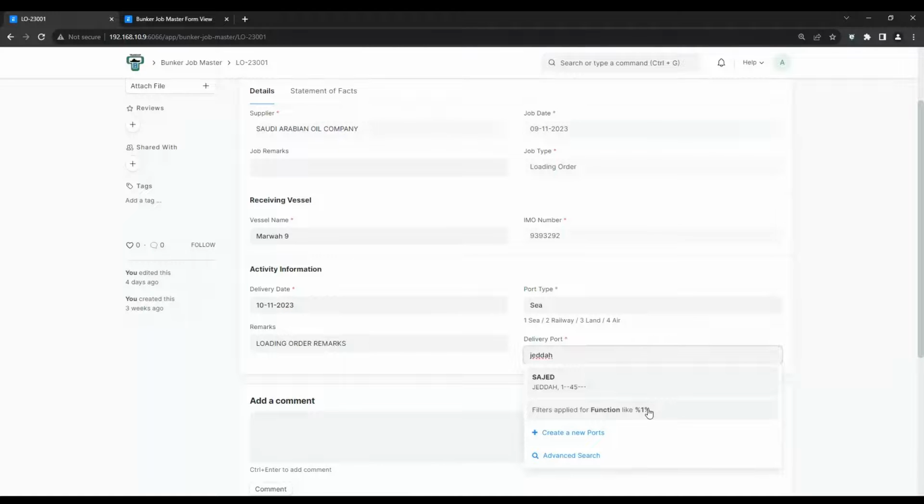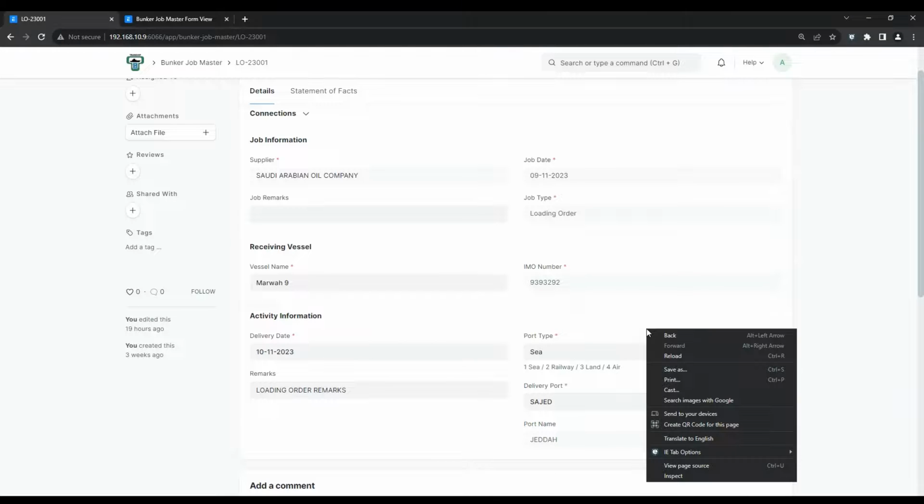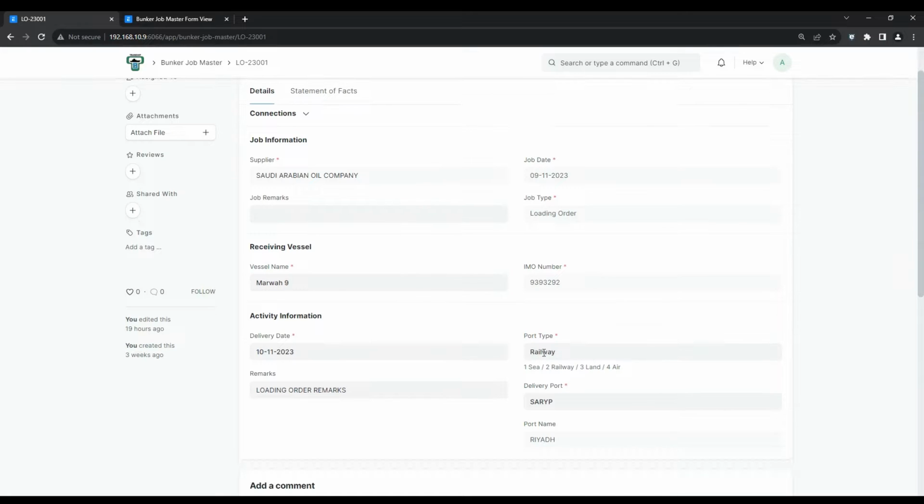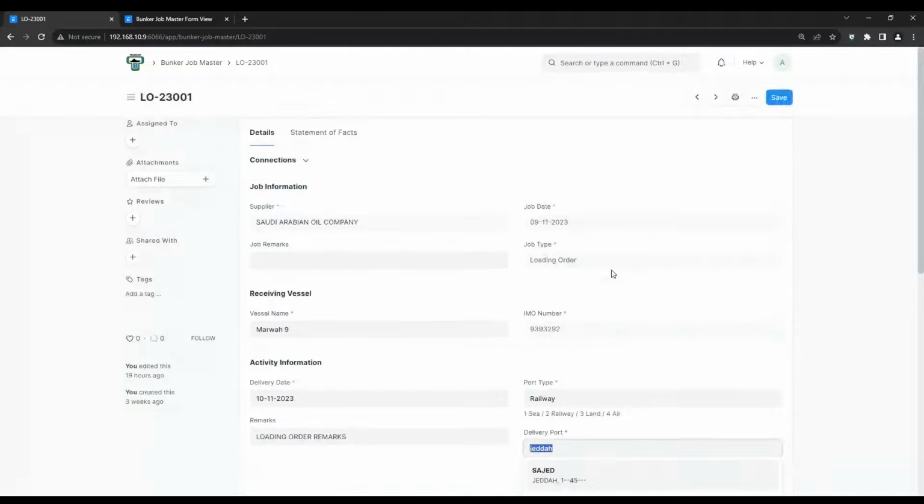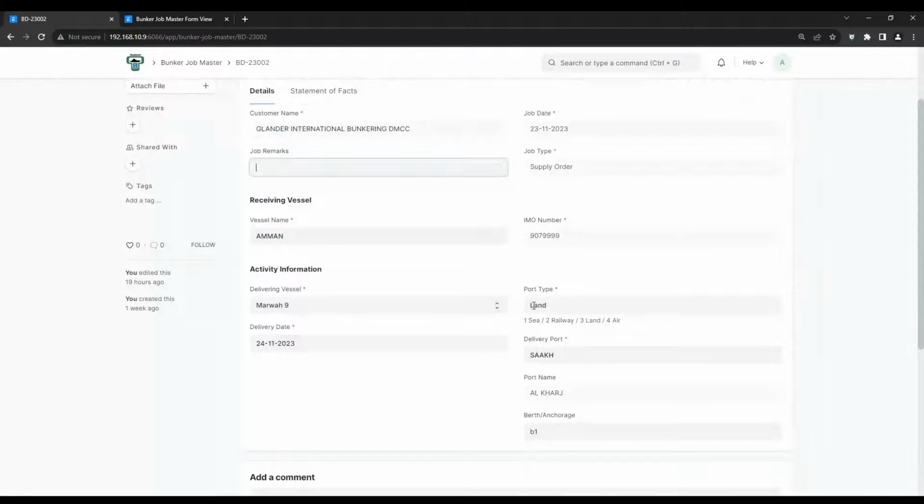Before I show you how to normalize our script, let me show you first that we still have a problem with our script. I will reload this page again to restore its original data. As you can see, port_type says railway. We expect that the value of the filter should be 2, but that is not the case. What happens is that the application calls the refresh event whenever we reload the page and not the onChange event. OnChange only happens whenever we change its value. If I check the next record, again, the refresh or onload event is triggered, setting the filter as 1.